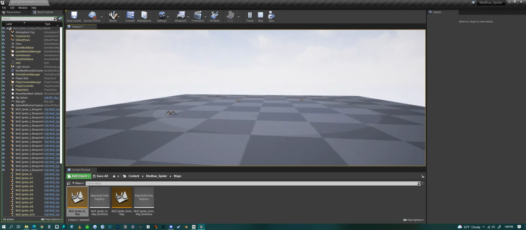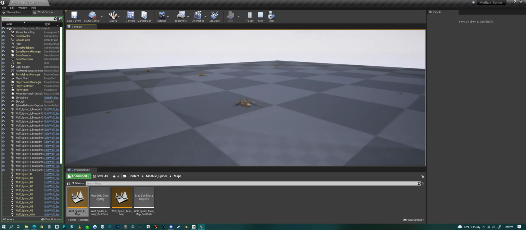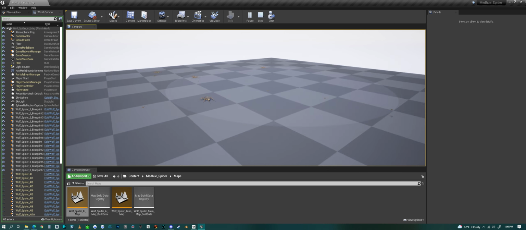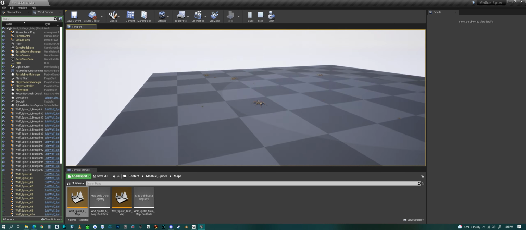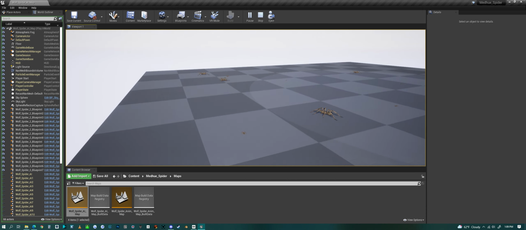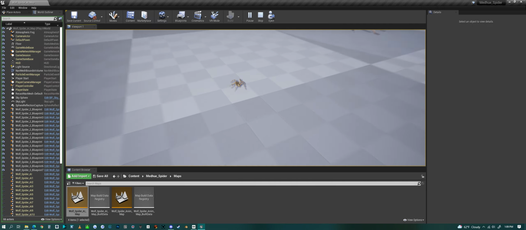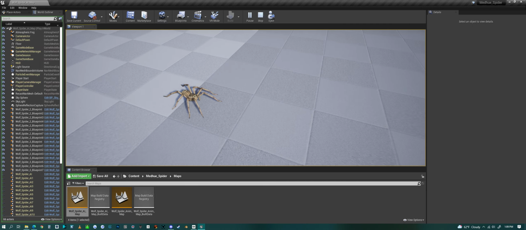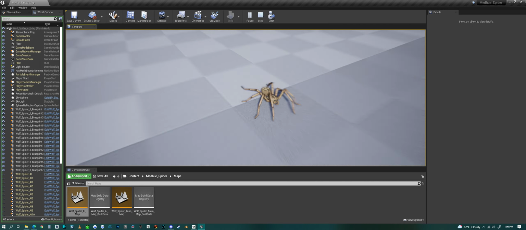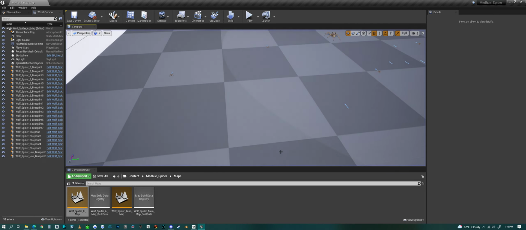These are all options in the blueprint that you can change. And they'll see each other and run away from each other. See this one, yep. He ran away. We can turn this off.